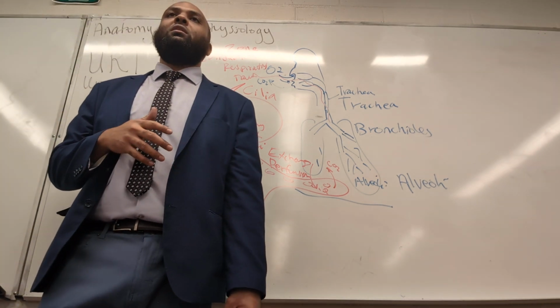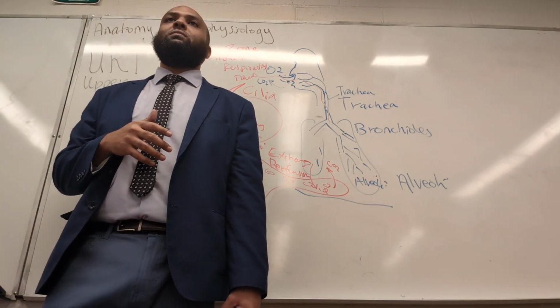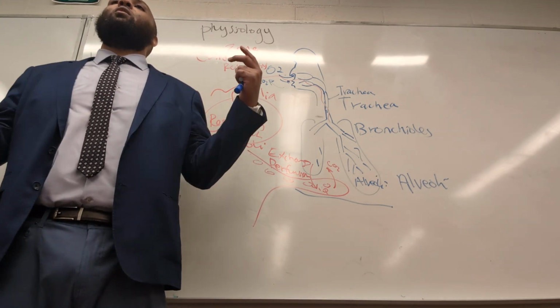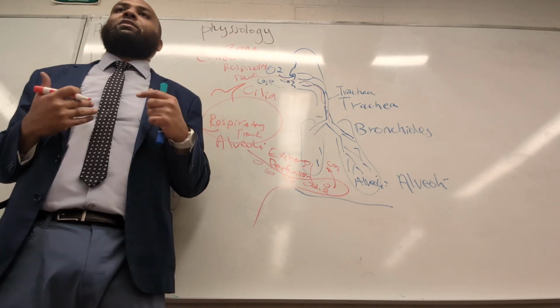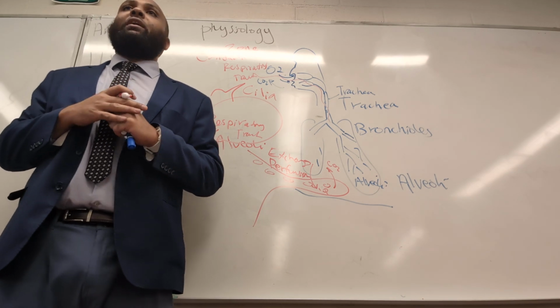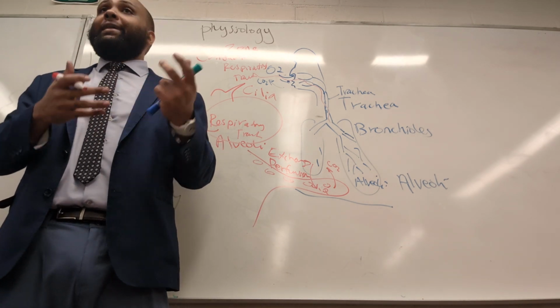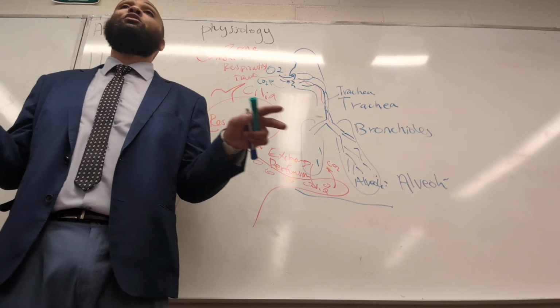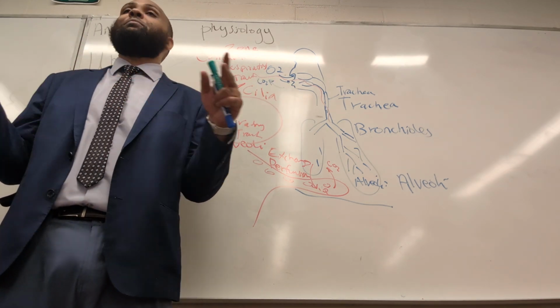Because when they have the fibrosis, isn't it hard for them to just breathe in general? Yeah, it's hard for them to breathe. Why? Because we are receiving oxygen. We have no problem conducting it, transporting it and delivering it to the alveoli. It is the alveoli that are damaged beyond salvage. They are damaged beyond repair.